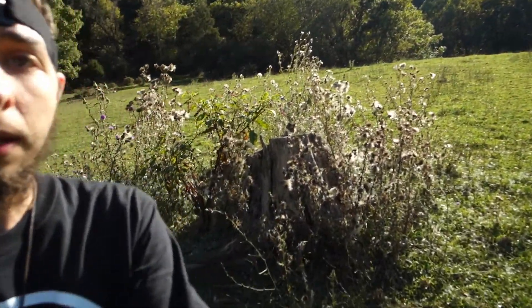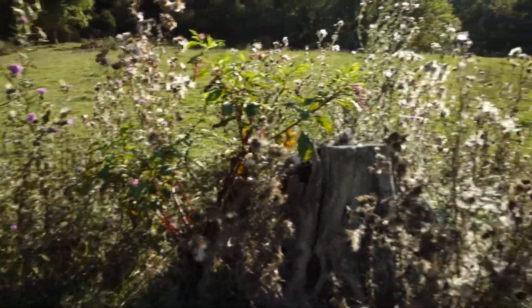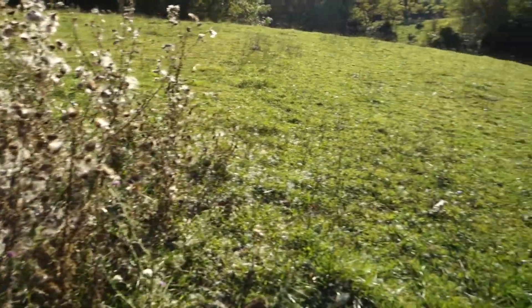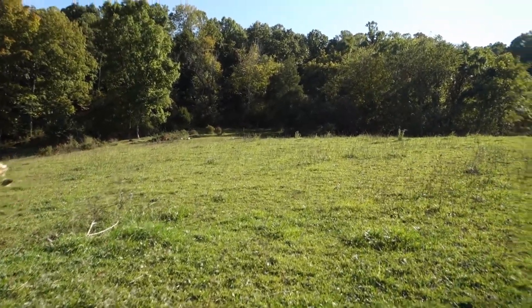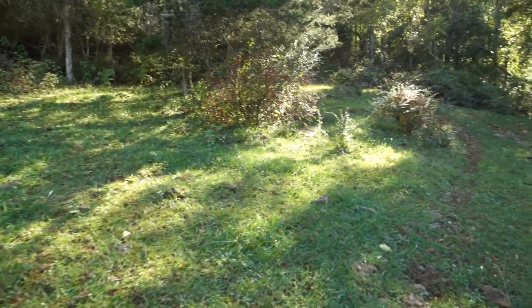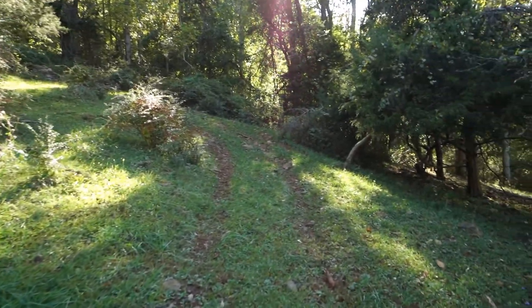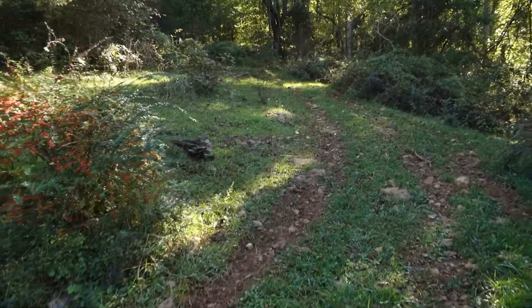Okay guys, check this out. I finally made up here to my third spot. As you can see, there's the view back there — it's pretty amazing. And there's the stump back here, which is pretty cool. There's a stump with a bunch of flowers and stuff, and there was a butterfly over there. And there's a bunch of white little petals flying around. And there's the sun. All this is going to look a lot better — pretty cool up through here in the fall. It's fall now, but the leaves haven't changed colors yet, they're still getting there. And here's the path that leads up here to the woods.